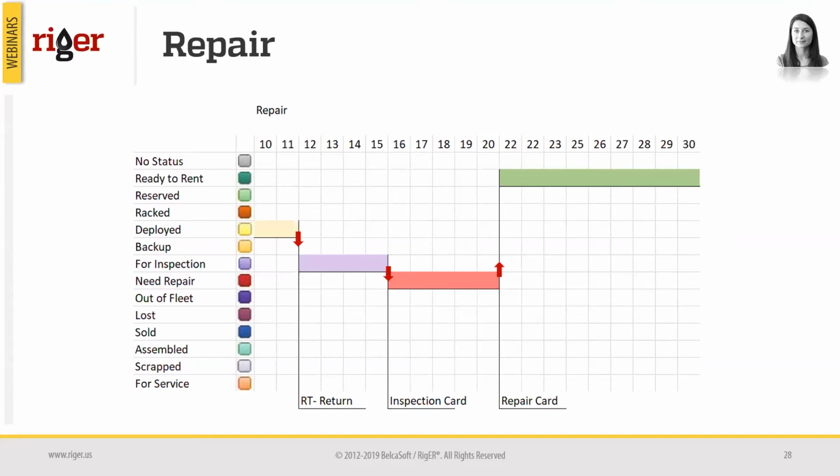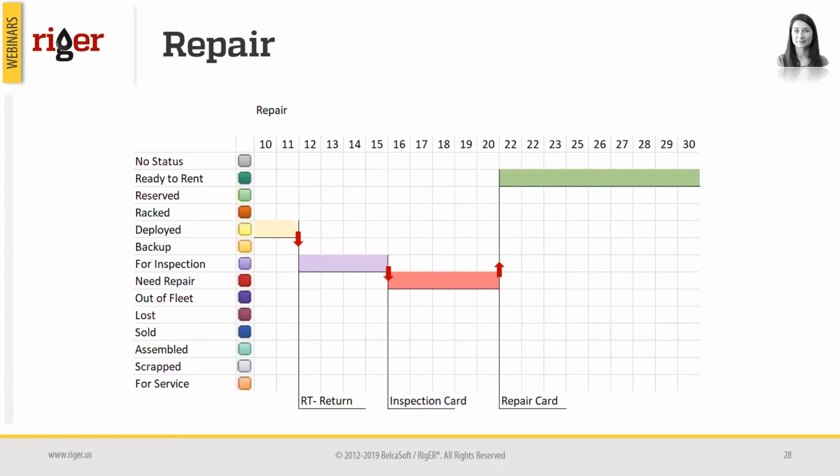Another workflow is when you have inspections, so you may not recognize that the unit is damaged right after returning it. During the inspection procedure, you can notice that this unit requires a repair, and you can set an inspection result as unit needs repair, which would trigger the unit move to the status needs repair and repair card generation.